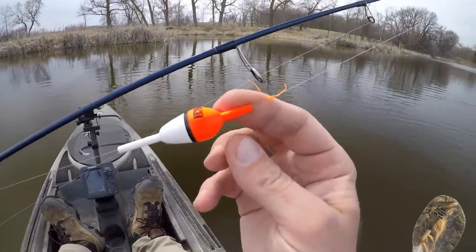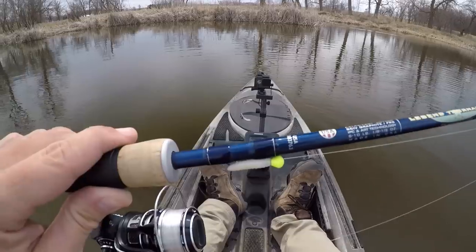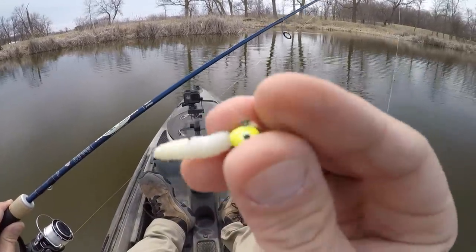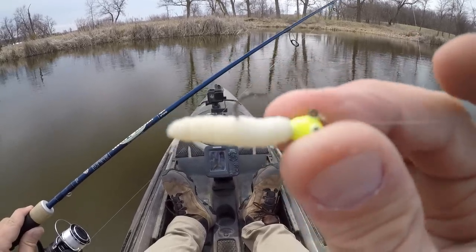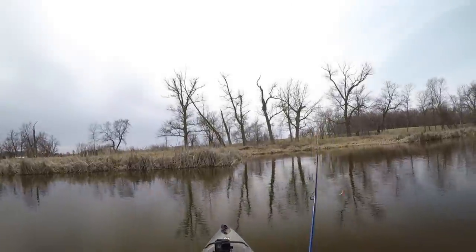Got my slip bobber set up, tied on here. I've got a bobber stop there, maybe about a foot and a half above my little tungsten ice jig. I've got a VMC Mongo jig tied on there. I really like those jigs. They have a little bit longer hook shank. That really works well for plastics. And I'm running a Nico wax worm on that guy today.